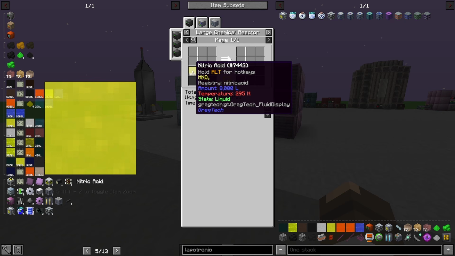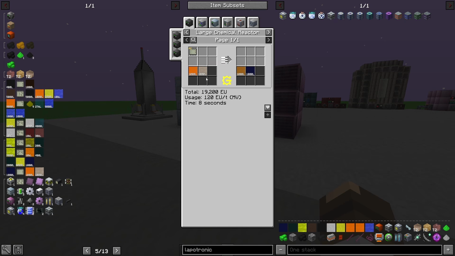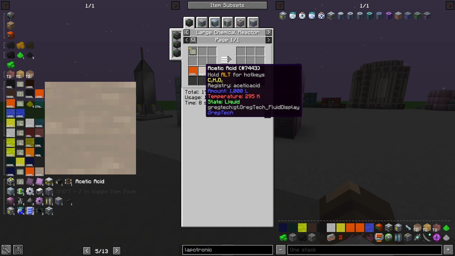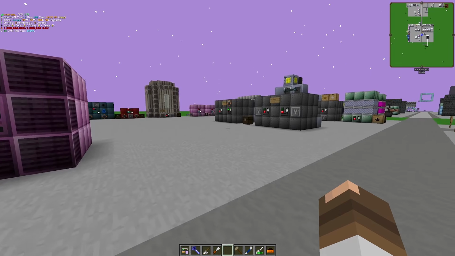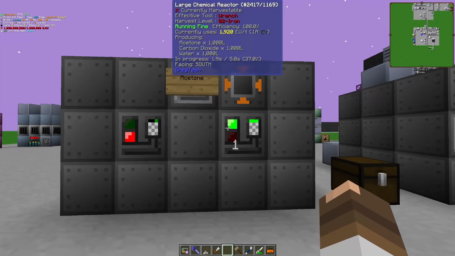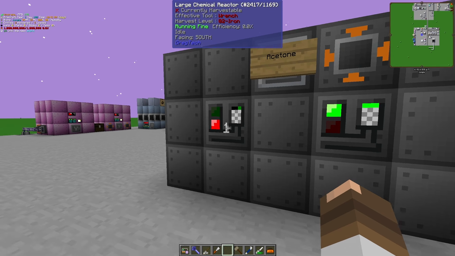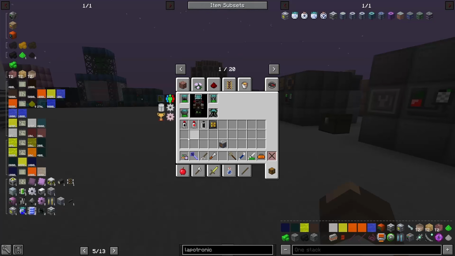So the way you get this stuff is nitric acid, which we talked about earlier, how to get that, with ethanone. And then ethanone is just sulfuric acid and acetic acid. So yeah, another reason you might want to have acetic acid over here, and you might want it even independent of the acetone production, right? So you might want to really soup up your acetic acid production separately from that. So that's something else that you can look at.